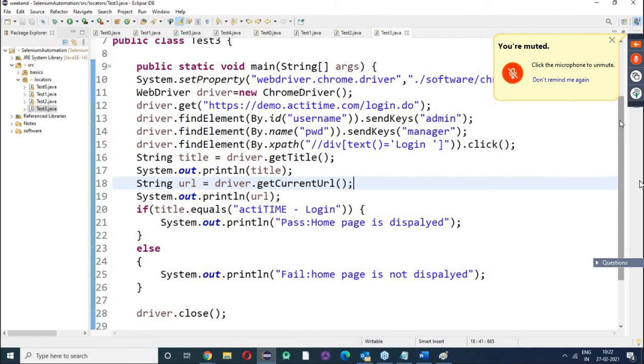Next, explain navigation APIs. Next, explain the statement ChromeDriver driver = new ChromeDriver.